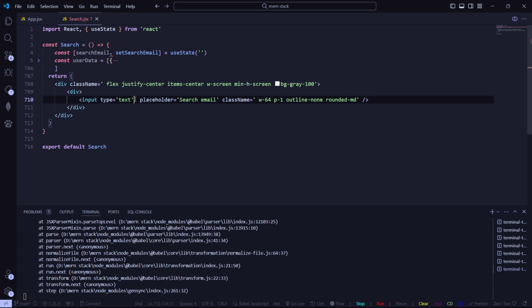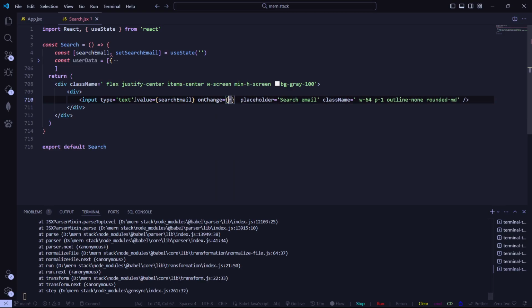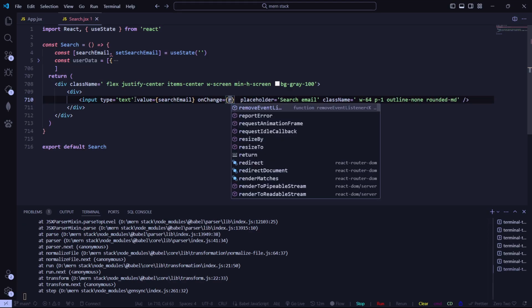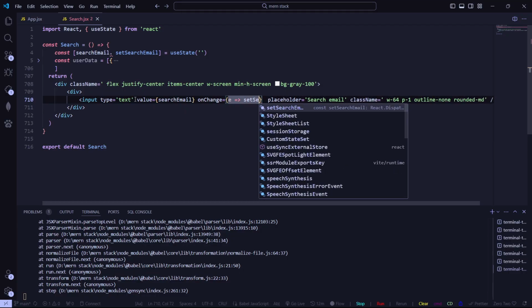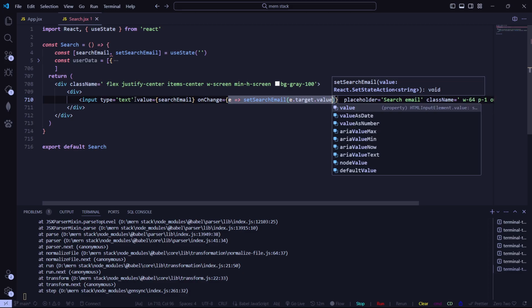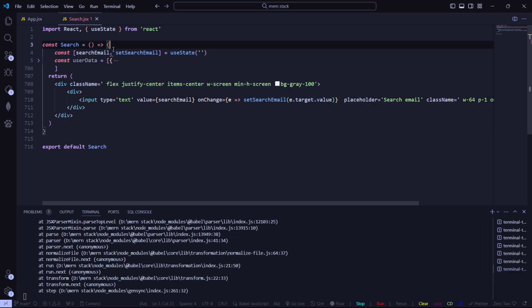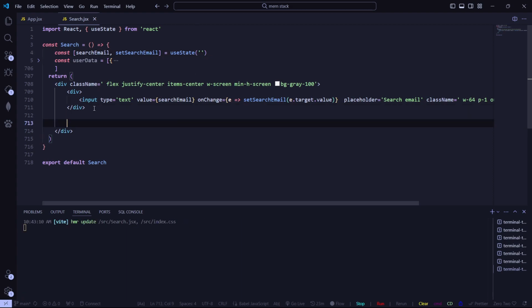Now pass our value here, search email, and take one onChange event. This will update our email. Search email, e.target.value. This is a comma.